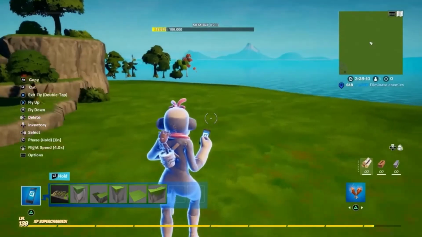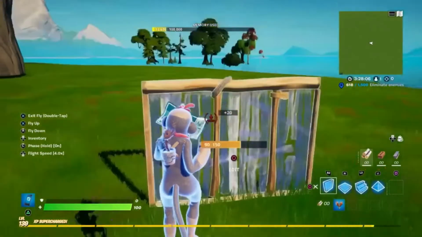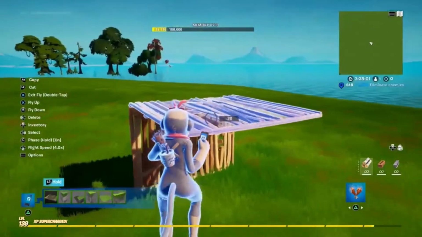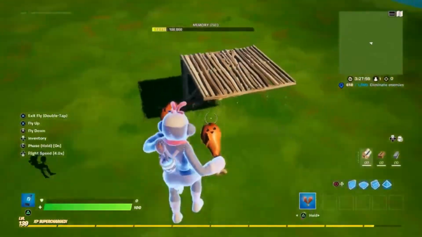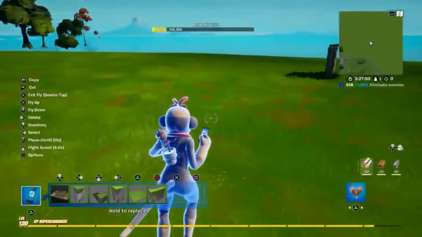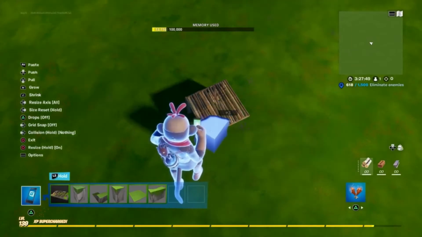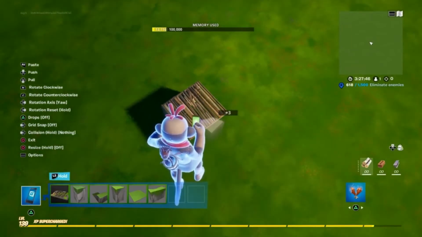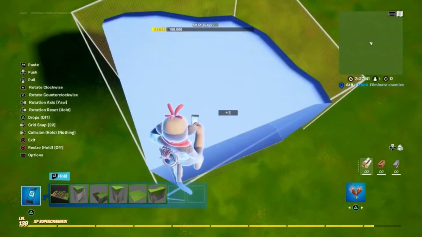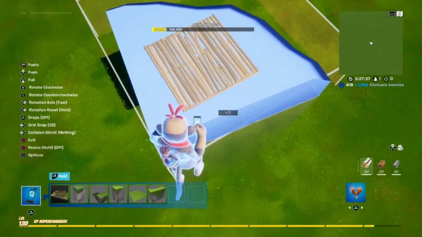Next step, so what you do, however high you want your terrain to be, I'll just go one block up, or one wall up. This floor piece is where your terrain is gonna be, like this. So take out your corner piece, and then turn off grid snap. It'll just be faster. And then resize it as big as you can get it to be, and then turn on grid snap 32 again. And now line it up with the floor.